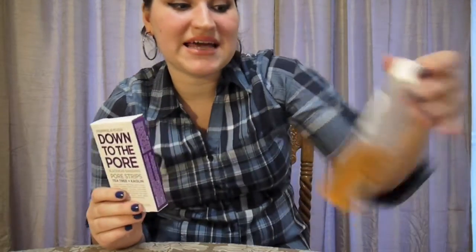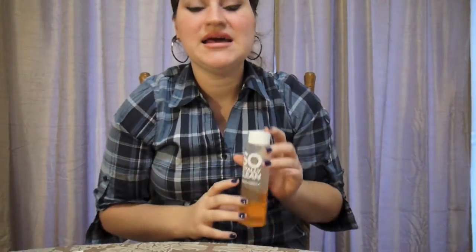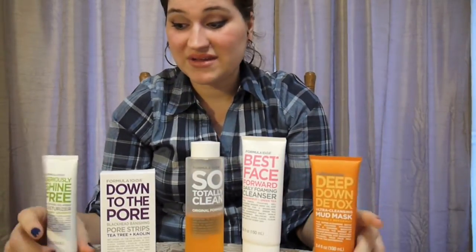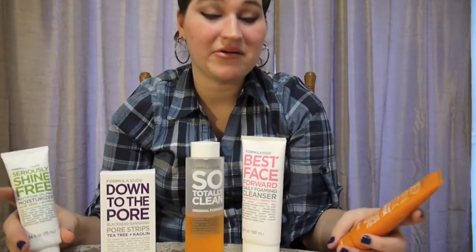So yeah, this is my absolute favorite brand of skincare. I have sensitive skin, I'm very acne-prone, and this is the best thing I've found. It doesn't feel super chemical-y or really acidic and harsh. At the same time, it doesn't have any oil and it's not going to clog your pores — it just makes you feel really refreshed and clean. And I think that's the best feeling in the world if you're used to having sweaty, oily, clogged skin. Again, each of these are $6, I get mine at Ulta. I think you can find them a couple of other places — just go to their website and see. Really, I can't say enough good things about them; they're awesome products and I highly recommend you try them.